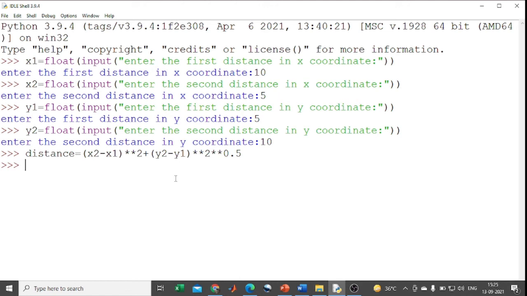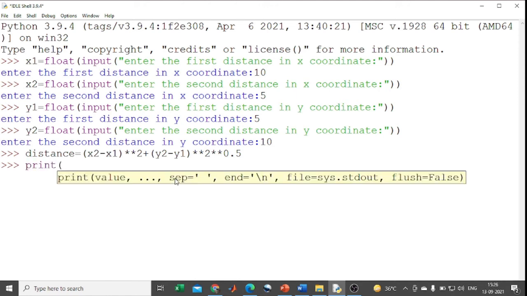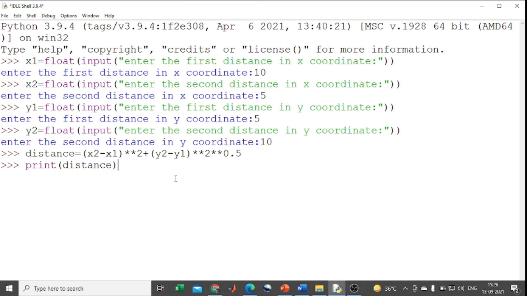Likewise, it understood. After that, how can I get the output from this? Yes, I can print the distance. What is the output? Yes, 34.7385. Likewise, I can get the distance answer from the respective formula and program. So the distance between the points P1 and P2 is 34.74.